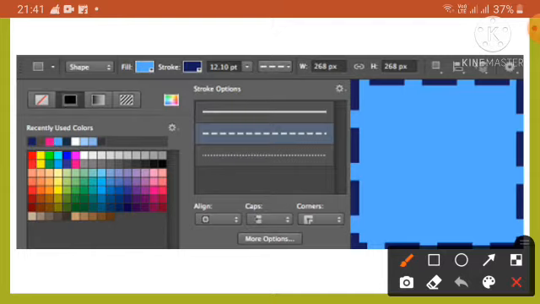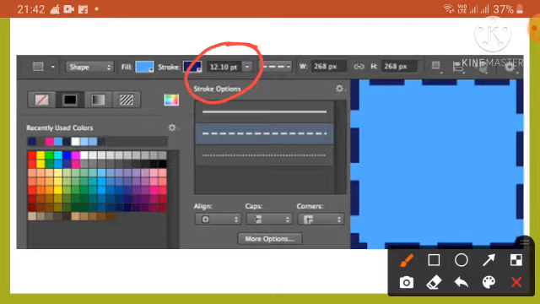Type a number in the text box for the thickness of the outline or click on the arrow to open the slider. Got it? Click and drag the slider to adjust the thickness of the stroke.